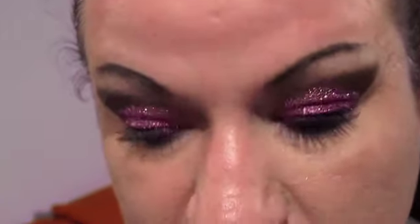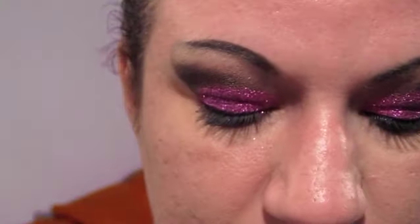Okay, now I'm going to use this Georgiana Deep Purple Lip Liner. You see how I left the middle empty? It's because I'm going to be applying some from NYX, it's Sparkling Orchard, which is my favorite. Again, I'm grabbing some of that LA Colors glitter that I just used and applying some of that just in the middle.